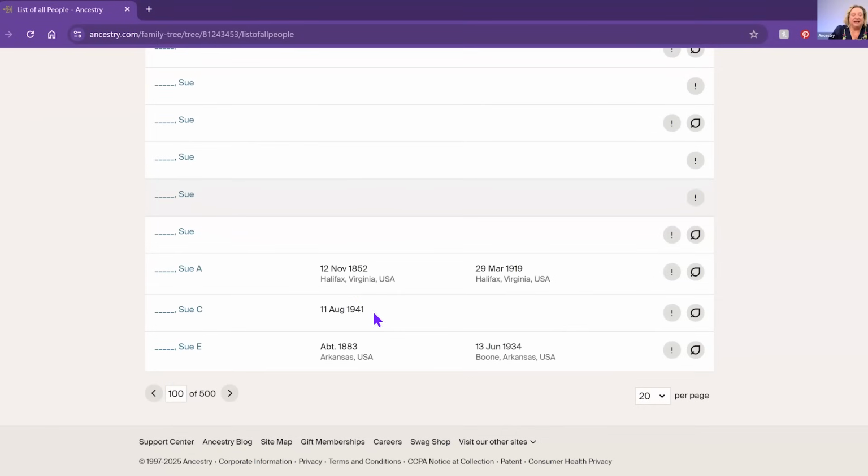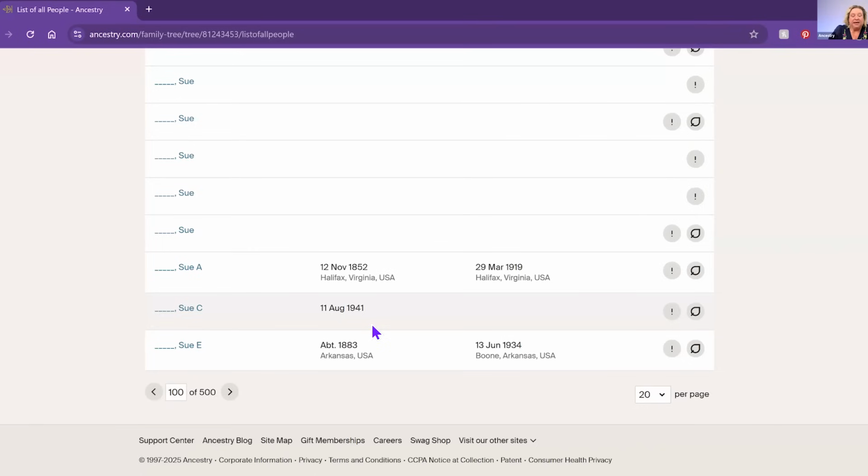Now, you'll notice that as we look through some of the dates in my tree, some of them have the abbreviation ABT before them. One of the things that I always encourage people to do is, if you have an approximate year, for example, if you know that someone was 32 years old in the 1930 census, then you know they were born in about 1898. They could have been born in 1897 or 1898, depending on when the census was taken. They could have been born in 1900 or 1894, depending on who provided the census taker with the information and whether they were given accurate information or not.